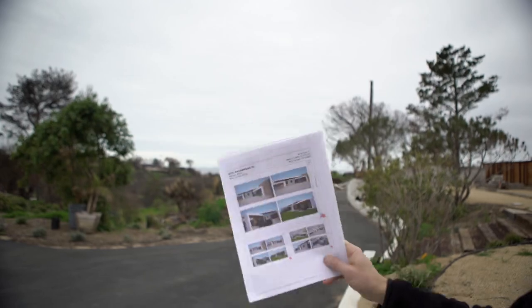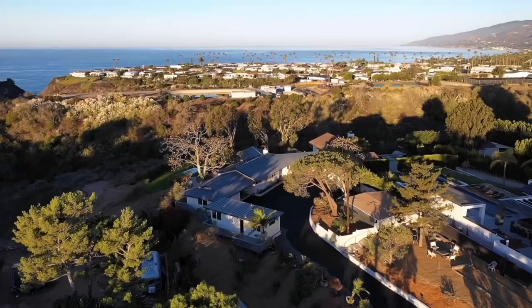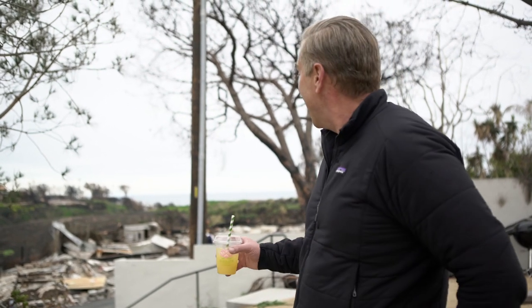Hi, my name is Nicholas Hale. This is the property I just recently finished remodeling — literally about six weeks prior to the Woolsey fire that took most of the Malibu homes. Sadly, right after I handed the keys to my real estate agent and kicked back my heels trying to schedule my next vacation, the fire came through and I lost it. I decided to get the property off my books — put it up for sale, lower the price to what it's worth as a dirt lot. But in the process I went through the city to get the plans approved and permits acquired for any potential buyer to come in and get right to work. I'm excited to get it done so you can have a piece of Malibu — design it your own way with your own materials and an amazing view.